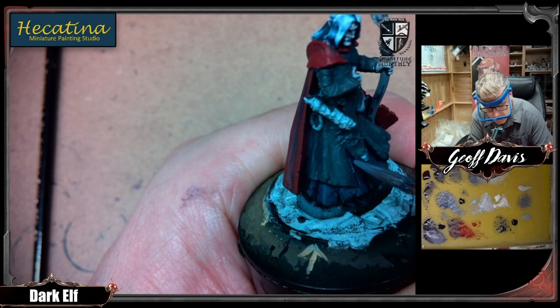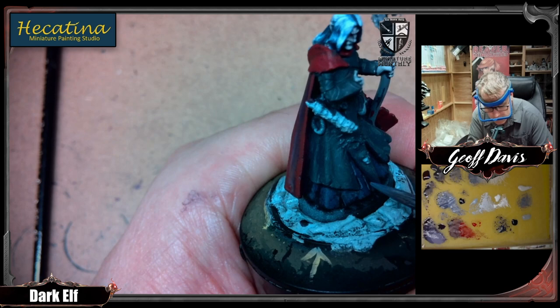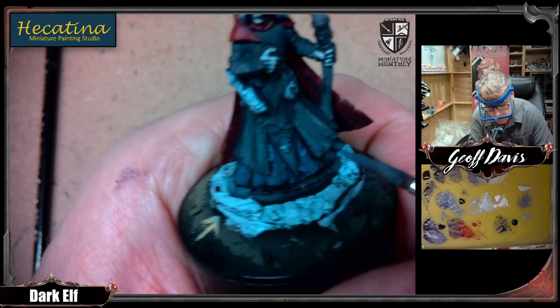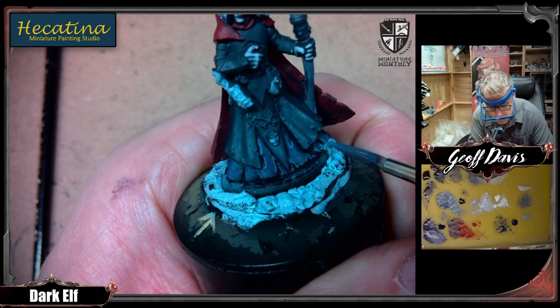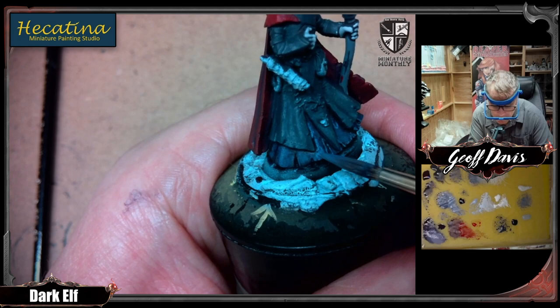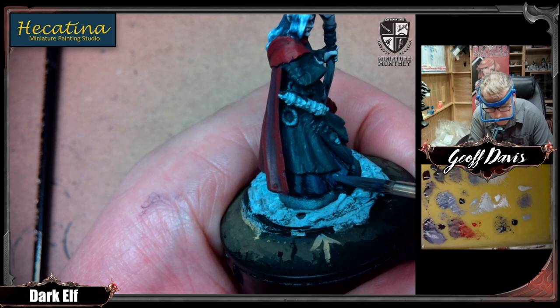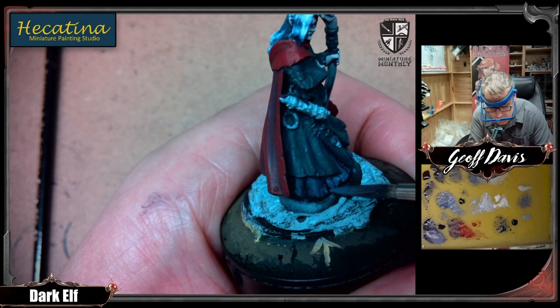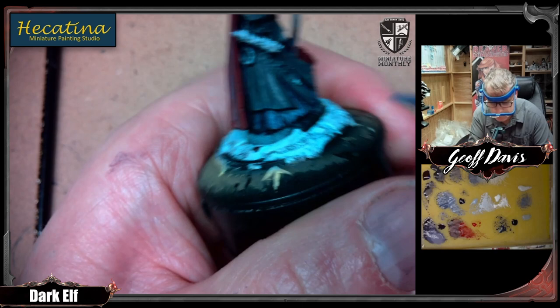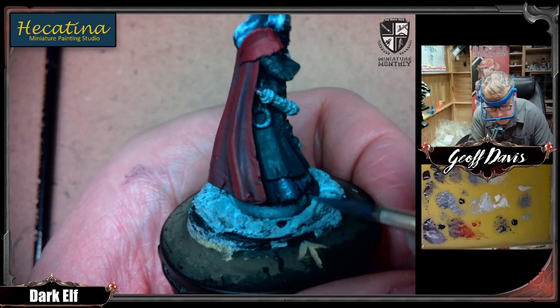So I'm going to start looking for the edges of shapes, like the cuts and the tears, and I start putting these much lighter colored dots along the edges of them. Just enough to make the shapes a little bit more visible along the edge of the cloth, little hem there. And then as I work my way back towards the light source, I'm going to start putting more and more tiny little dots to make the shape of that little curve stand out. It also helps to rotate your brush so you don't end up making all the dots like parallel dashed lines. Look a little more random looking. Okay, so there we go. That's how we're going to do this armor.